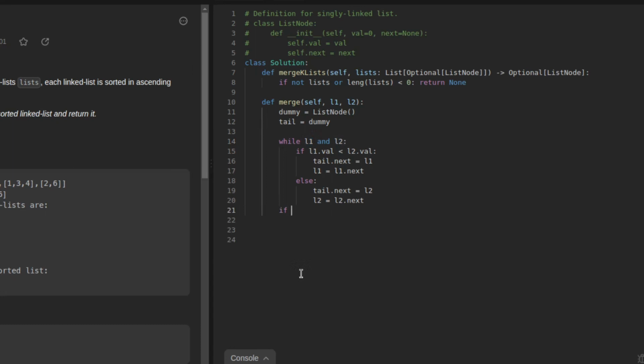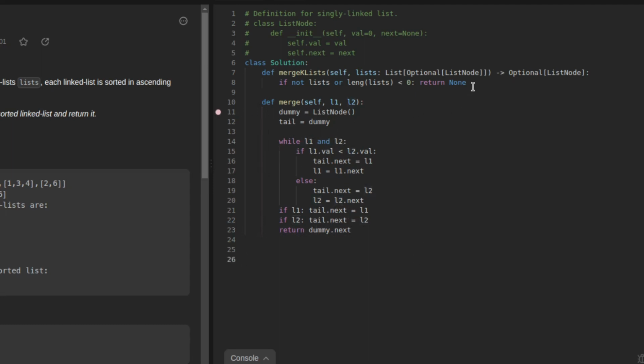So if list1 has some values, then tail.next will be equal to list1. If list2 has some values, then we just need to make sure that the next of the tail will be equal to list2. Once this is done, we can return the next value of the dummy node, because the next value will actually represent the node that has the first value taken from these two lists.